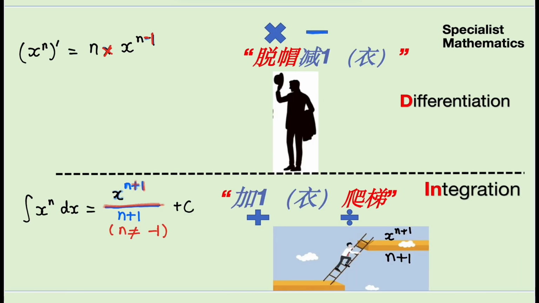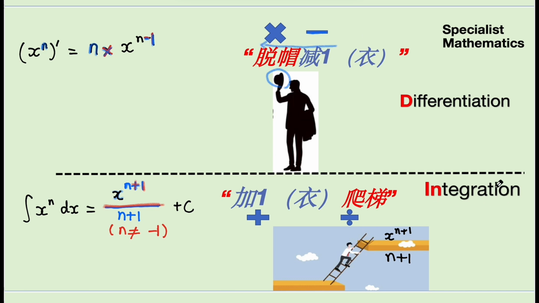We are going to use the following tip to distinguish these two formulas. When we differentiate x to the power n, then we can consider n as a hat. Then we are going to put this hat to the front. It's like taking off the hat. Then times x to the power n minus 1. So the power n has been decreased by 1 unit. So in this result, we have multiplication, so n times. Then in the power, we have subtraction. We have multiplication first, then subtraction.